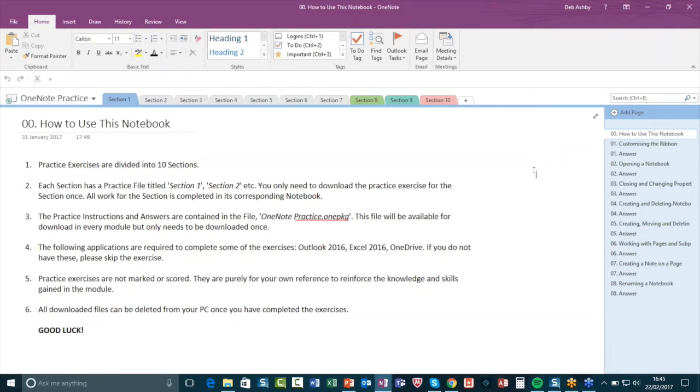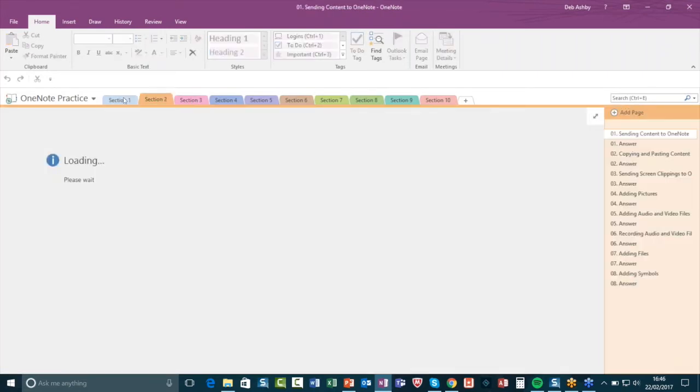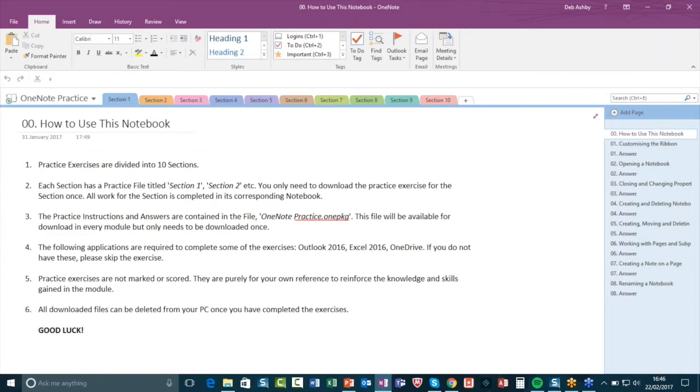So this is a notebook that I created actually for our OneNote course, which we've just made live online. So this is the practice exercise essentially. So at the end of each section of our course, you get the chance to practice the skills that you've learned, and this is kind of what I set up in order for people to be able to do that. And you'll see now that I've got a notebook open, all of my buttons are now active on the ribbon.